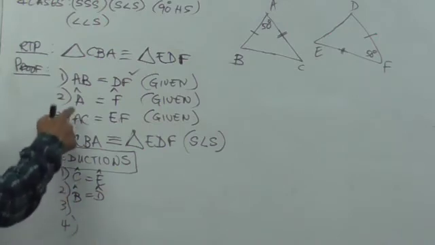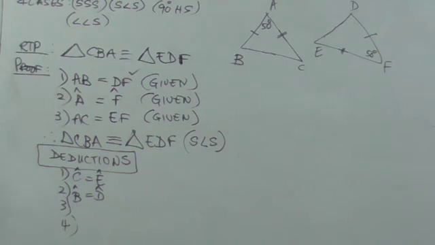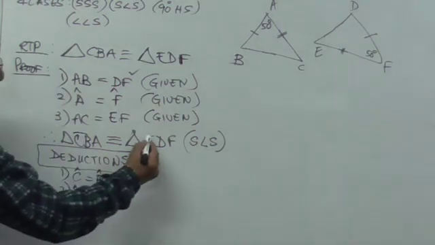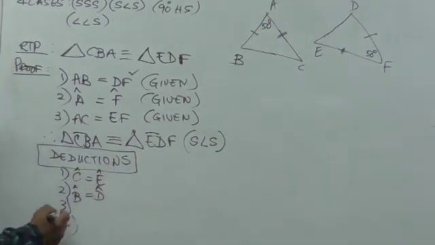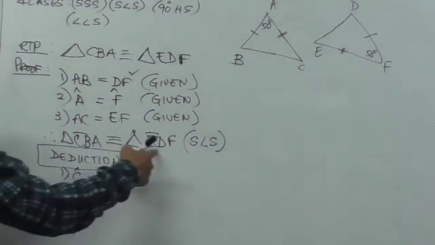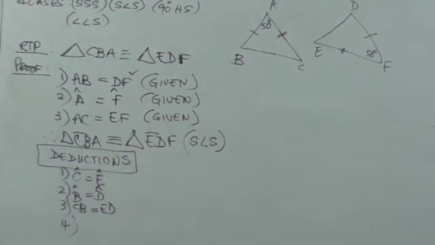So, there's one pair of angles, second pair, third pair. Angles are finished. Now the sides. Now watch carefully. The first two will equal the first two. CB will equal ED. And then we ask ourselves, did we use that in the proof? Did we use CB equal to ED in the proof? We didn't use it here. Therefore, it is a deduction.